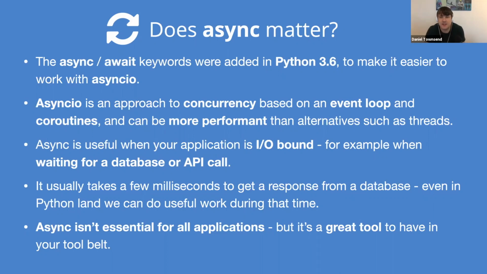And async is useful when you're IO bound. Good examples are talking to a database or an API call. Typically with your architecture, you'll have web application servers and you'll have a database on a separate server. By the time you've got the network lag or the HTTPS and Postgres itself doing the job, you do have a few milliseconds. And even though Python's not the fastest language in the world, asyncio can still be useful.